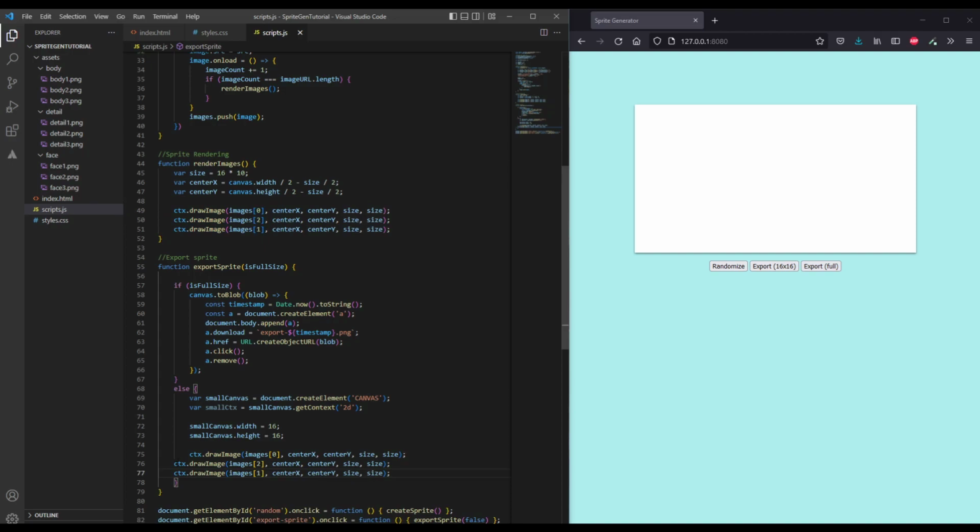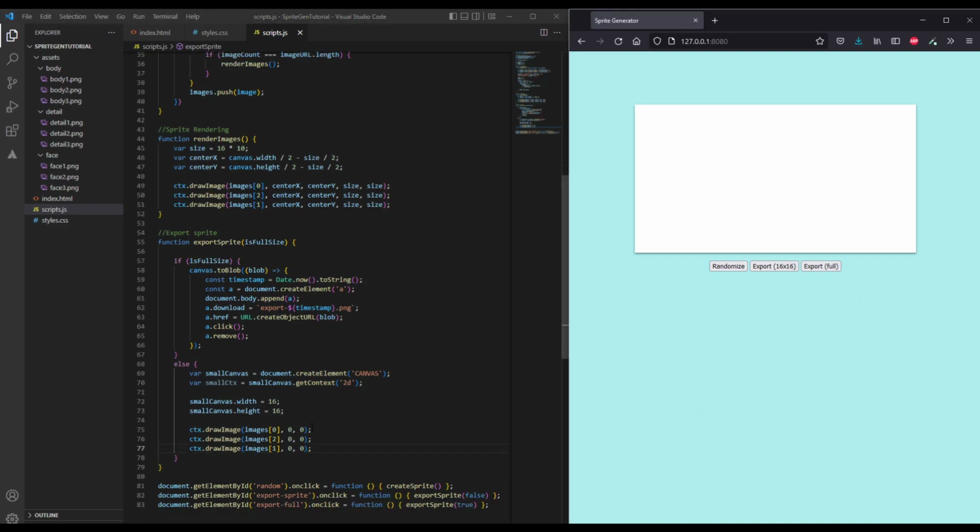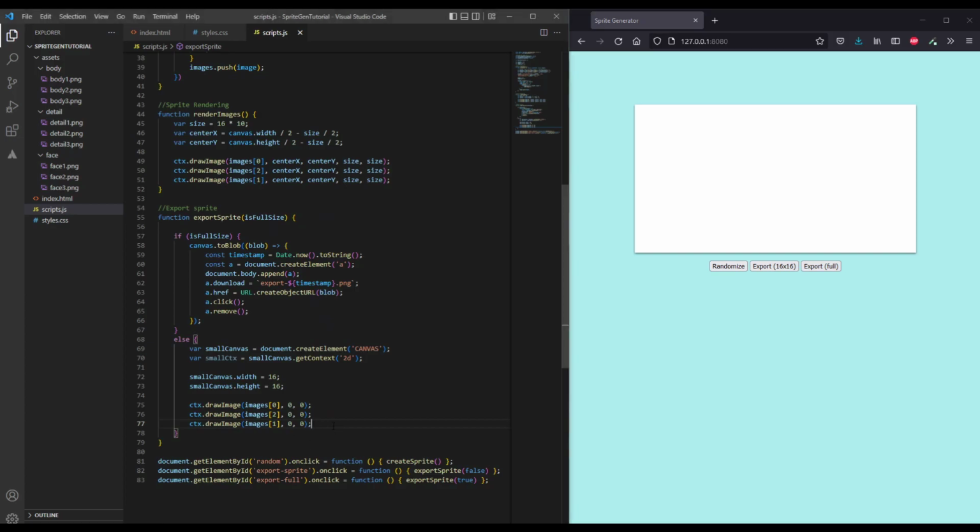So like I said, this can all be componentized and made a lot cleaner, but this is just cheap and cheerful, doing the job nice and simple. We don't need to declare the size because it's the native size of the sprite that we're using. We're just going to put the position to 0, 0. So that will draw it.